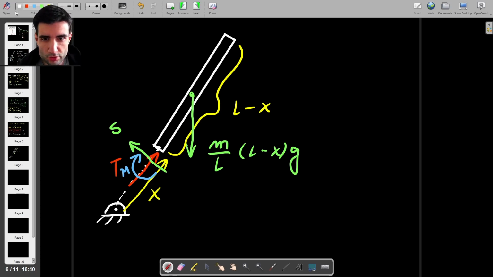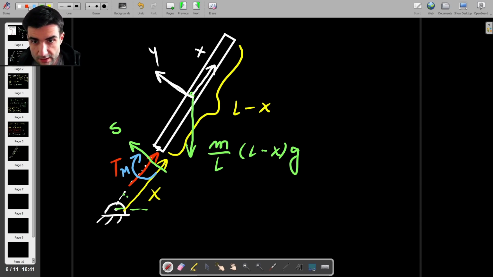So what we can do at this point is write the equations of motion just for this part of the bar. And to do that, I'm going to choose a coordinate system which is not going to be up and to the right. I'm going to place it in the center of mass of this bar, like this. So x goes along the bar, y goes perpendicular to the bar, which means that we will end up with two components of weight, right?